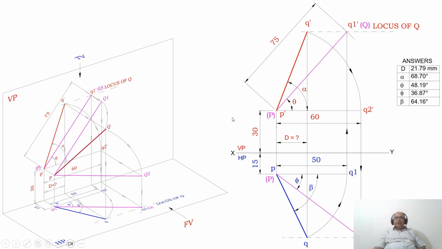So this is how you will be able to analyze and solve the problem on the projections of line when the front view, top view and true lengths are given without knowing the inclinations. You will be able to find both the apparent and true inclination with respect to both HP and VP.